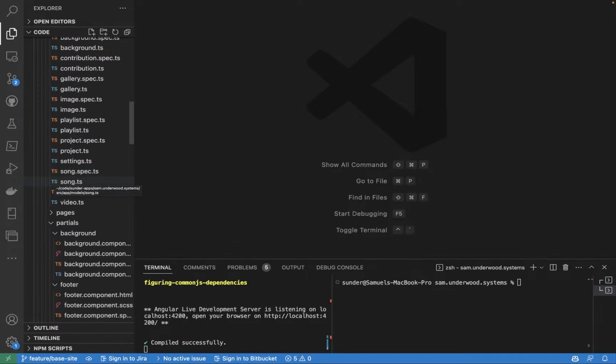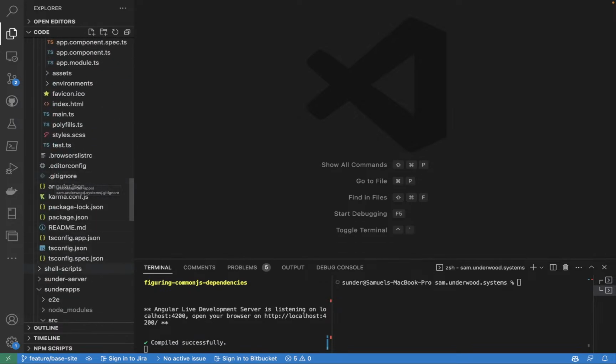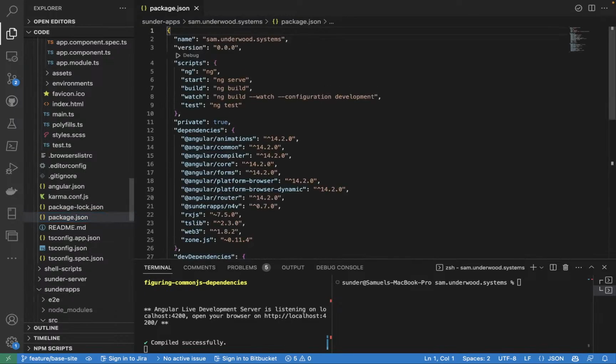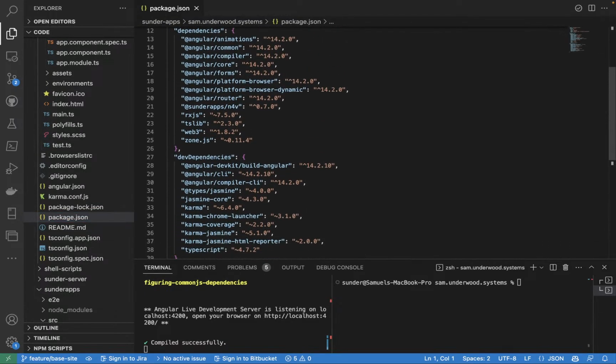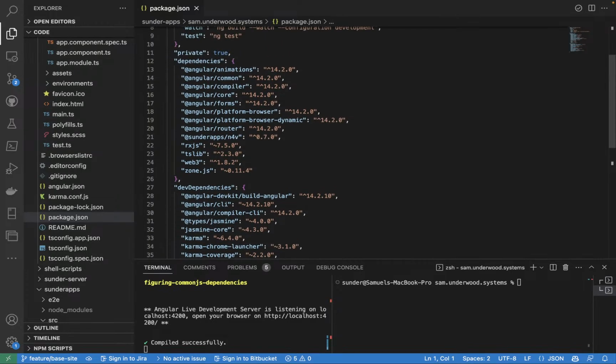I want to make sure I have my utility functions installed. We got it there. Well, the utility functions are a dependency of the navbar library.